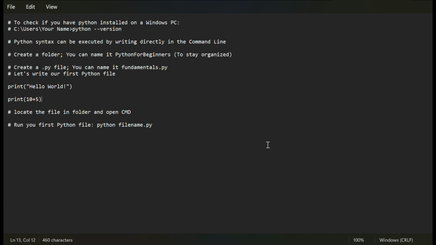So make sure Python is installed on your computer, and then make use of some comments to make your code cleaner, and it will also help you to remember some parts of the code. So as you are learning, it is good practice to use comments in your code, and then it will make your life easier, and those who will be reading your code will understand it more easily.